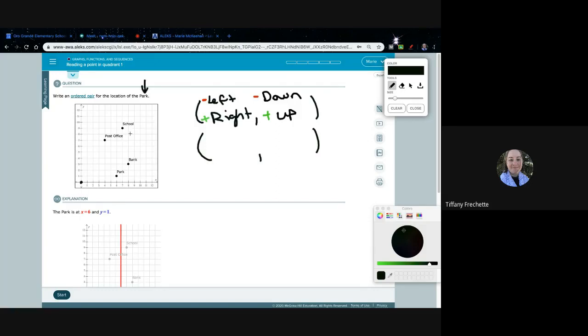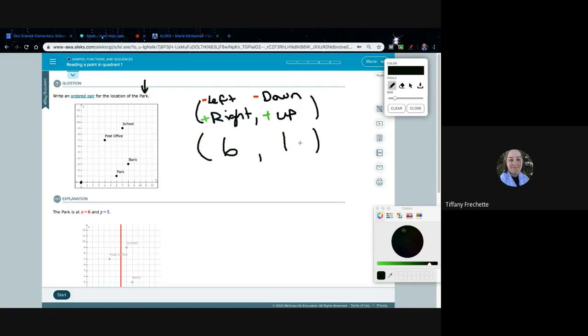So I say, okay, do I have to go right or left? Well, in this case, I can only go right. So how far right? I have to go all the way to here. So I have to go to 6. So I have to go right 6. And I don't have to put a positive 6. If you don't put anything in front of it, it's assumed that it's a positive. I'm going to erase this really quick just because it's kind of in my way. All right. So I had to go right 6. And then I have to go up 1 in order to actually get to the park. So up 1 is positive, so I put a 1. So this tells me right 6, up 1.